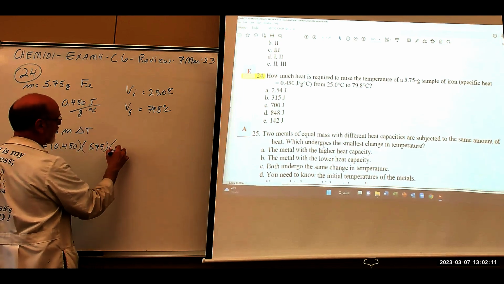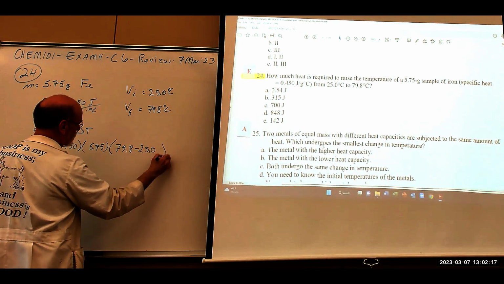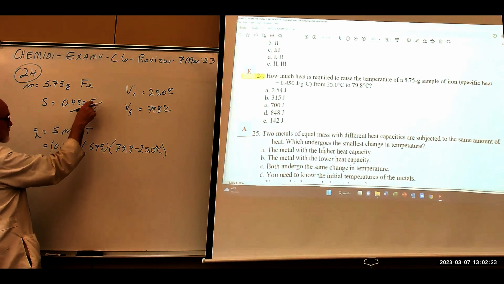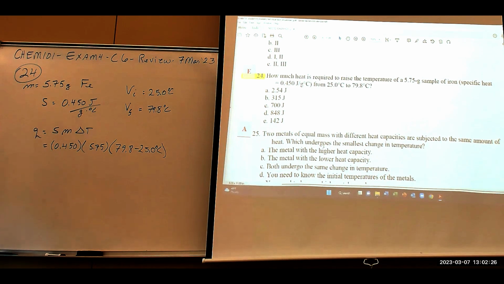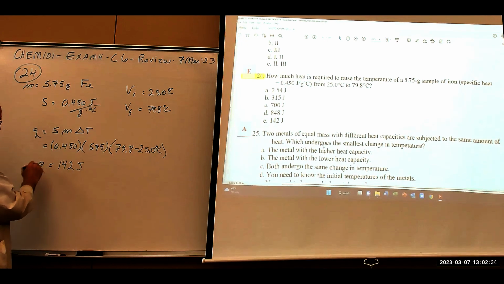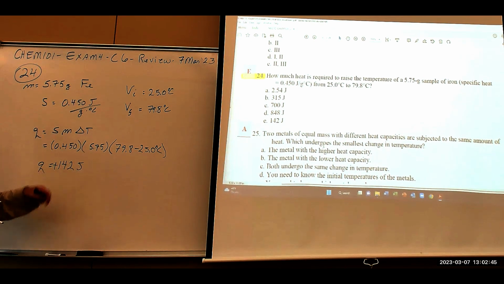How about the temperature? Final minus initial. Degree C in the numerator cancels the denominator. These two are canceled, we're left with joules. That's good. So if we do the calculations correctly, we should get 142 joules. And that's positive, because the system is the chunk of iron, and we're adding heat to it. So this should be positive. Oh, I didn't throw a negative at you. If I were sneaky, I'd put a negative one in there too.